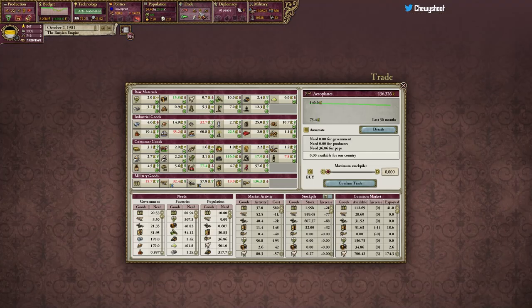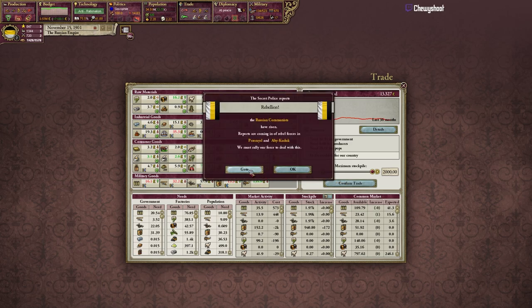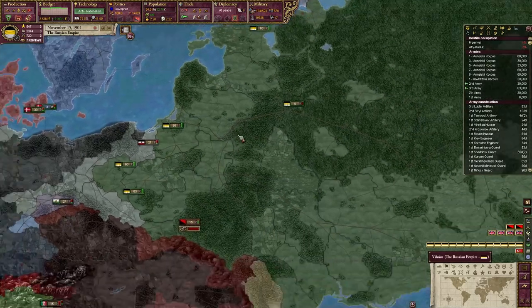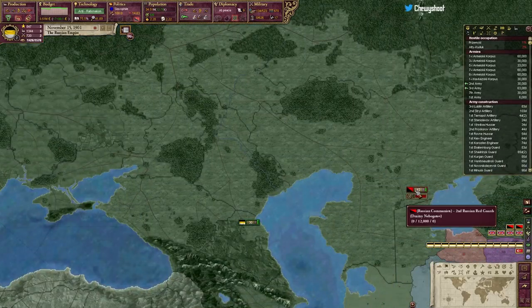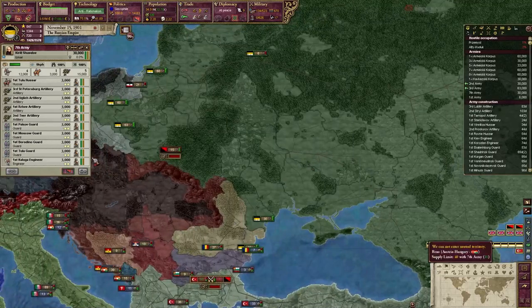We have a huge buffer. So then you can see over here, the price probably... All right, very good. So canned foods, we did not say to go up. So we'll confirm that trade there. Russian communists have risen up. Yes, yes, yes! Okay, so these guys are not to be suppressing rebels.